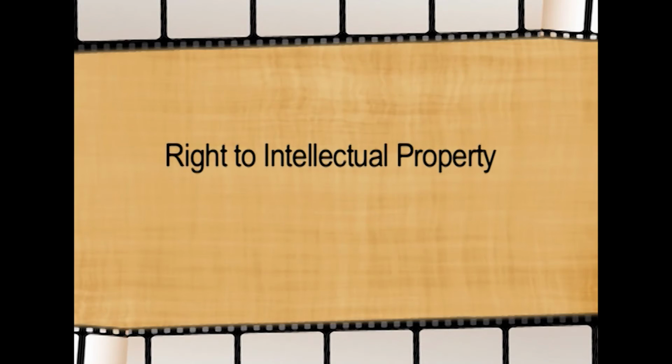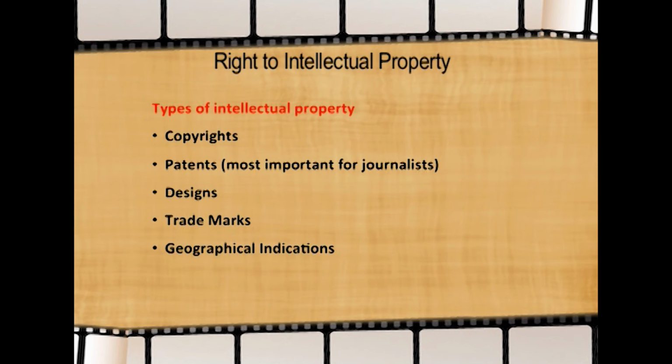Coming to the last point of today that we are going to discuss, and that is the right to intellectual property. The intellectual property rights in India mainly cover copyrights, patents, designs, trademarks, and geographical indications, all giving credit to the creators of intellectual properties and giving them the right to earn commercial benefit from their own creations. Therefore, when a reporter writes something, or covers a new innovation or a patented material, they must keep in mind that they are not infringing the owner's patent rights, they are not violating the trademark rules, and they are not tampering with or misrepresenting industrial designs. Similarly, with items which have geographical indication tags, proper credit to those geographical indications should be given.